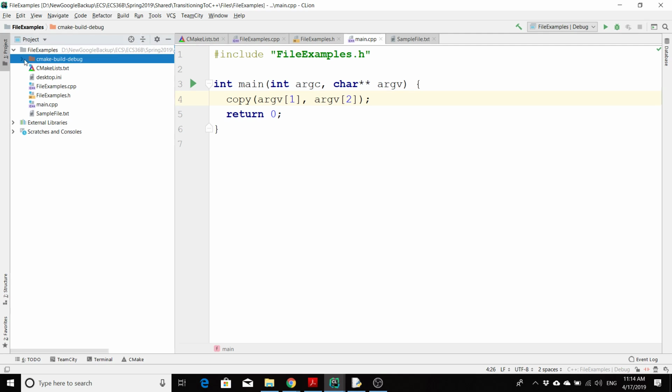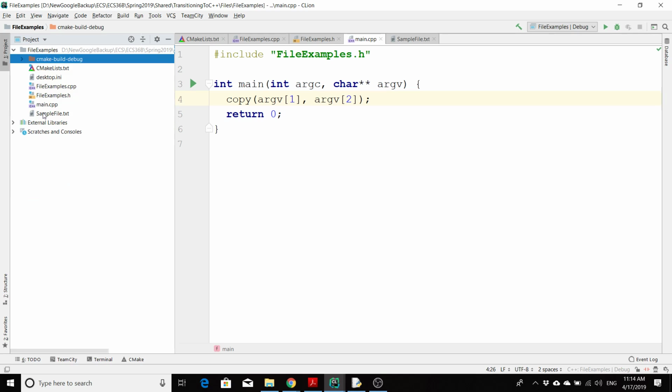It's actually running inside this directory, cmake build debug. So from this directory, I want to get to samplefile.txt, which is one level above. So ../samplefile.txt. In general, if you're working with files, it's easiest to specify the absolute path. But if your absolute path has white space in it, make sure to enclose the path in quotation marks.